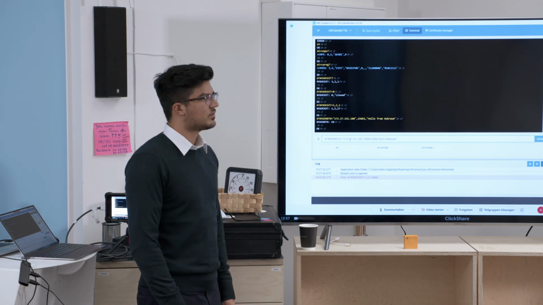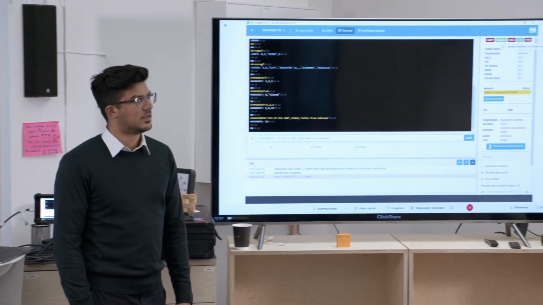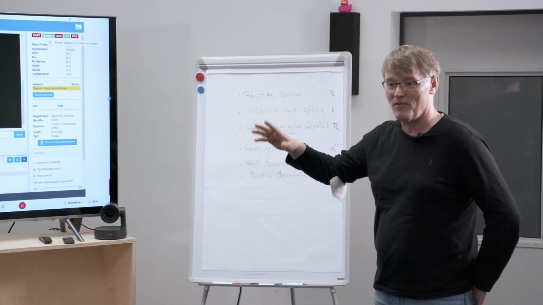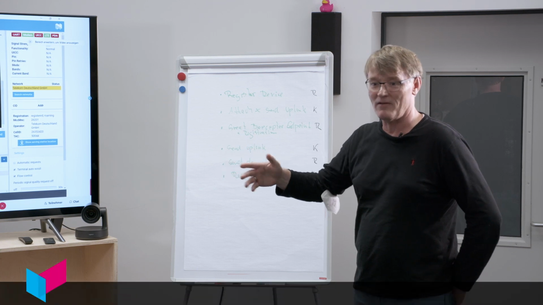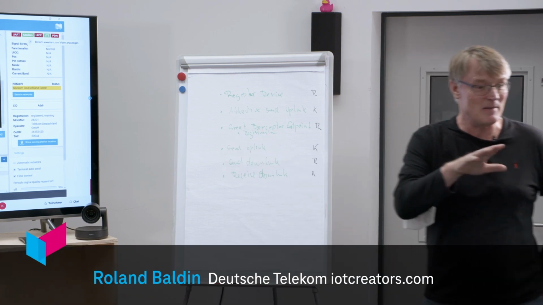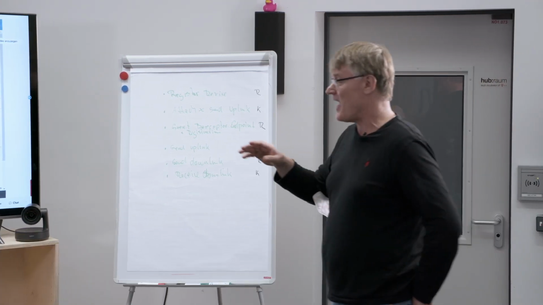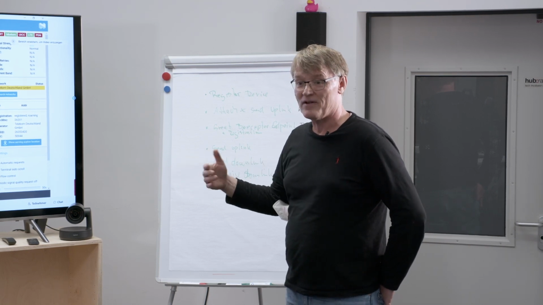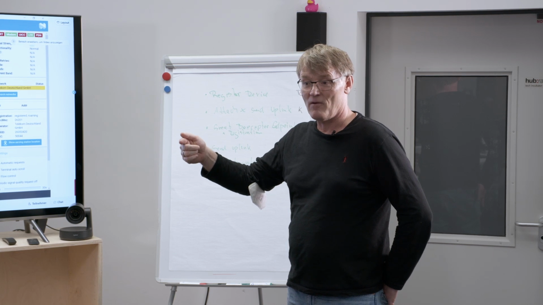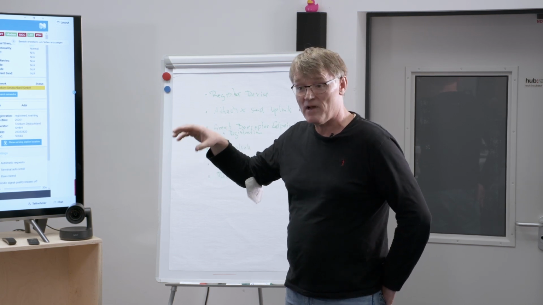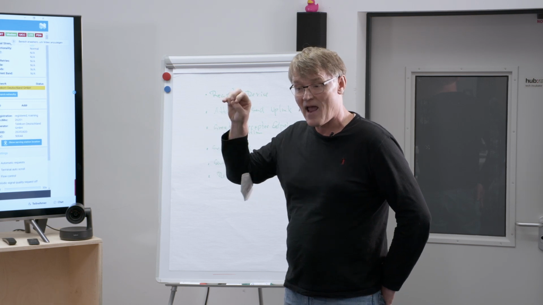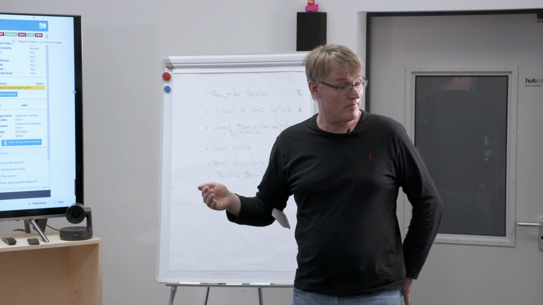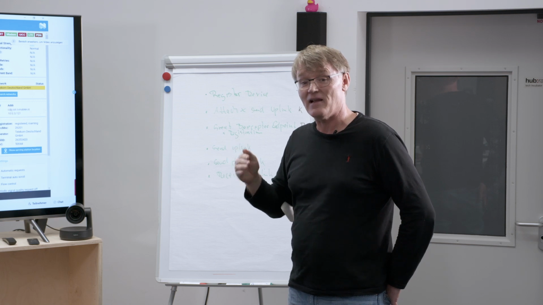Cool. Maybe let me say two words about security, because you might have recognized that we didn't do anything regarding username, password, and all this stuff. We just connected to the network and sent messages to our server. That seems in the first step a little bit strange, but there actually has been security involved in it, because the authentication of the device is done by the SIM card. We set up a private network, meaning no one other than a person having such a SIM card and, for example, the PIN for the SIM card is able to access the network. And by this, no one else can send data to our servers.